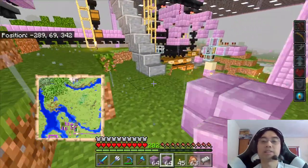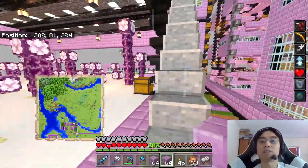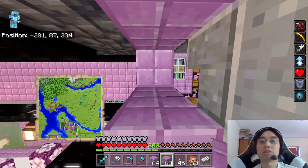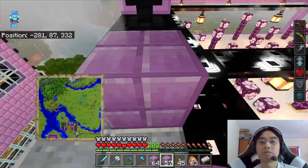The thing is, it only lags when you look that way, right? So it's something to do with rendering. It's not the calculation, it's not the simulation. It's the rendering.